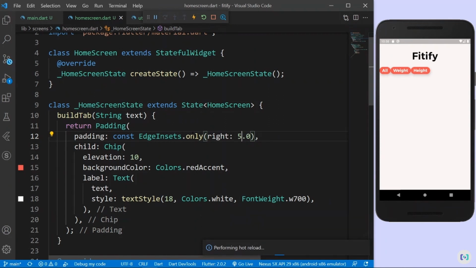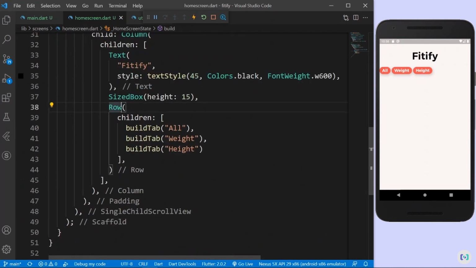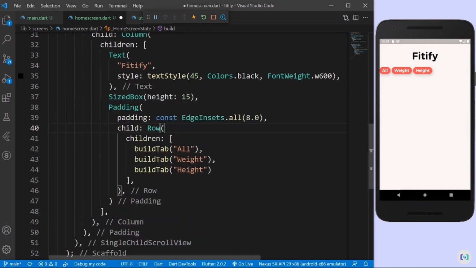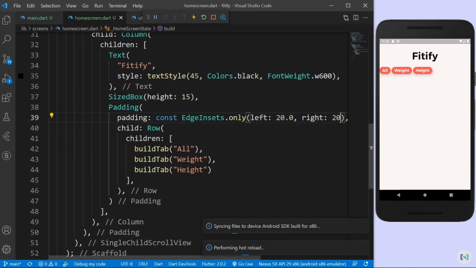Now they'll be aligned next to each other, but of course they also have some padding in between them. Let's wrap this whole row itself into a padding, because from the left side I want 20 pixels of padding, and from the right side I also want 20 pixels of padding when I render out the whole data banners. So I'm going to wrap this row also into padding. Here I'm going to say EdgeInsets.only. From the left side, give 20 pixels of padding, and from the right side also just give 20 pixels of padding. This should be good.